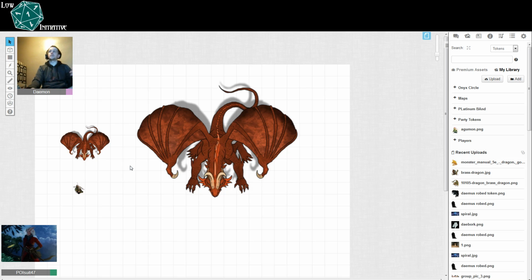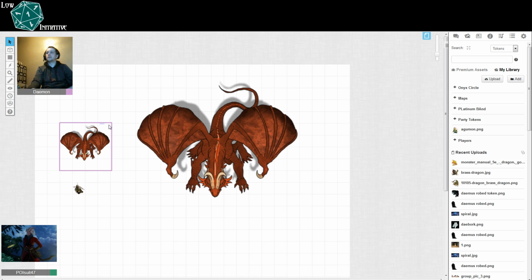Well, the thing is, you've got to remember, and you'll notice this the more you play D&D, for example, this is a 4x4 square, correct? So this is the base size for the dragon. There we go, that's the 4x4.